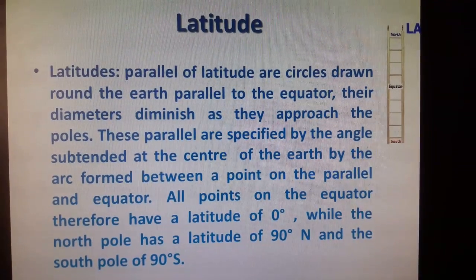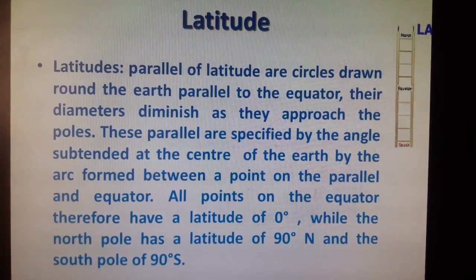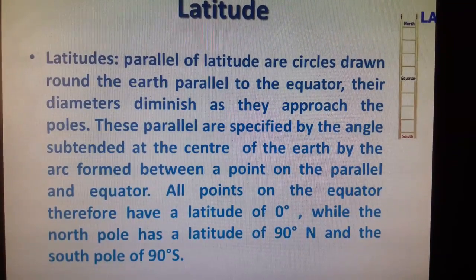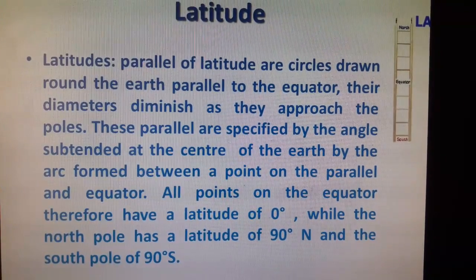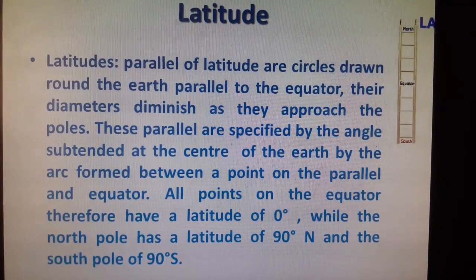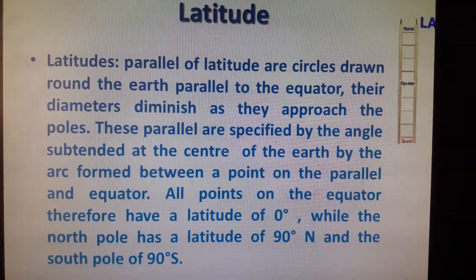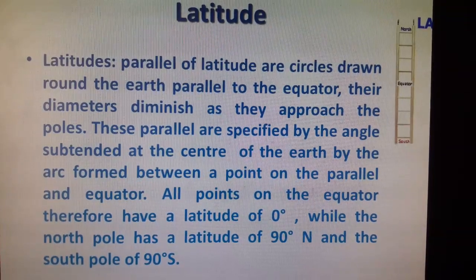Latitudes. Parallel of latitude are circles drawn around the earth parallel to the equator. Their diameters diminish as they approach the poles. These parallels are specified by the angle subtended at center of the earth by the arc formed between a point on the parallel and equator.